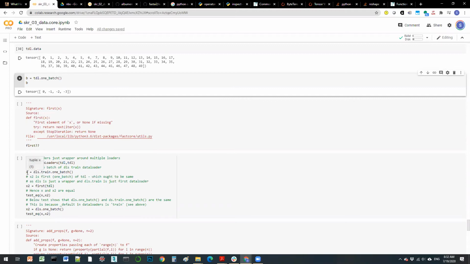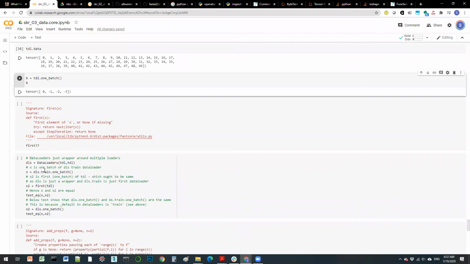So that's x. Then you define x2 to be the first of the transform data loader, just a single data loader. Recall that first just does the next iter of x, so it will return the first batch from x, which is TDL.